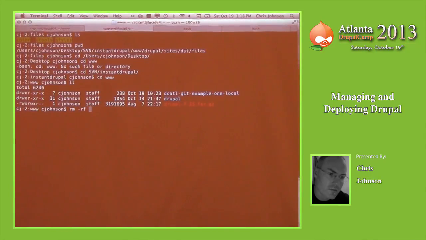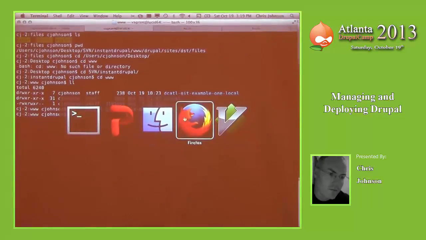So first thing I'm going to do here, and this is cleanup from when I was prepping, is get rid of this directory. That's where all my website and all my repository was. So I have just destroyed my life because I've just destroyed all my work and all the tracking of it. But it's okay because I have copies.